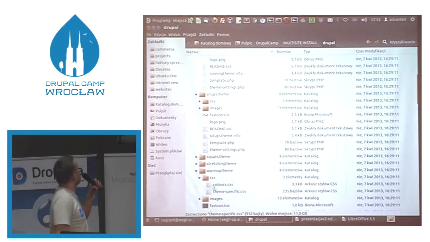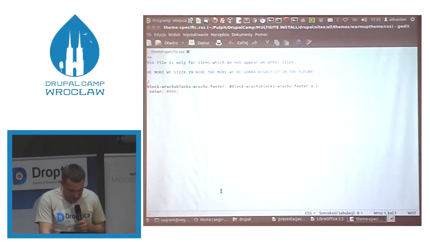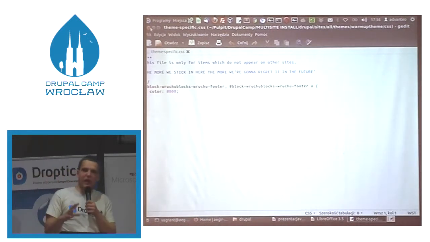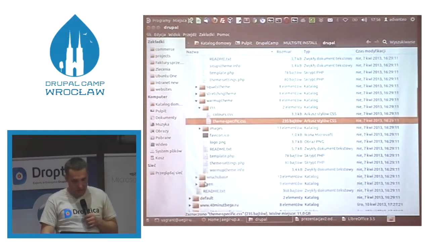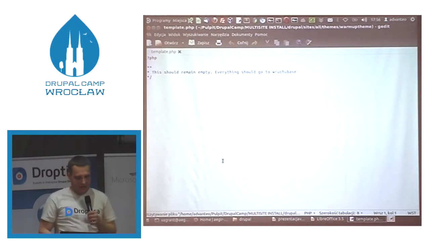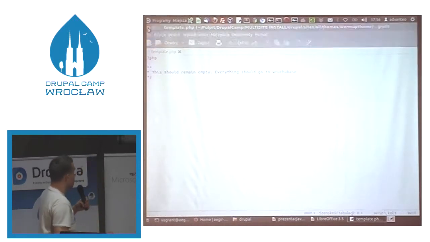Whenever we stick something here, I consider this a mistake, same with templates.php, right? This should remain empty. Everything's in the base theme. Like this is the one base theme. Every other just overrides bits and pieces. And by this, we have a very easy to maintain network.